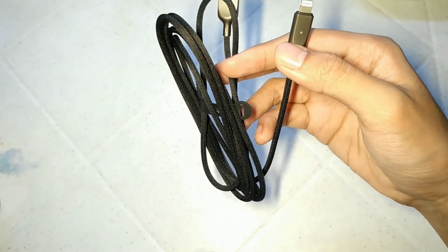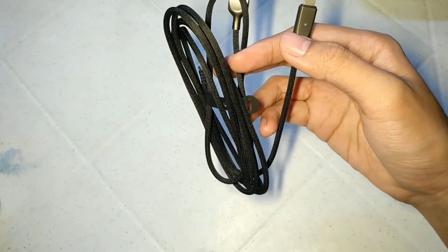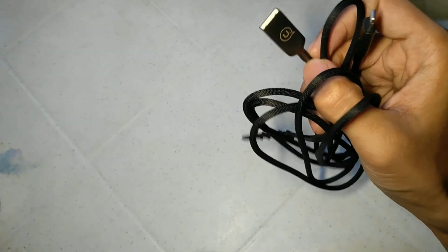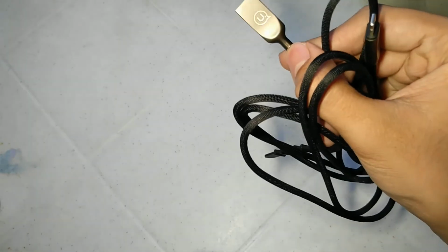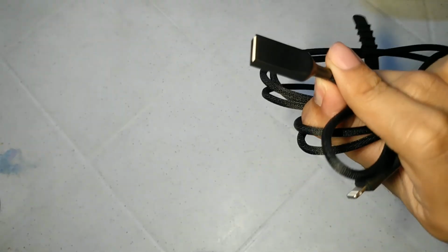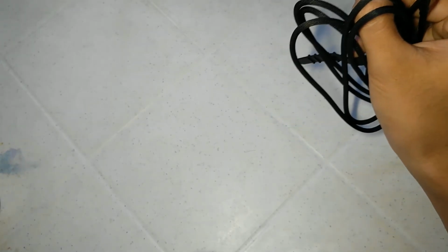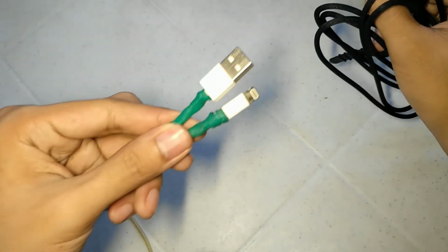Middle pure copper increases charging speed by up to 40%. Reinforced junction, this one here, of zinc alloy material, lifespan reaches 10,000 usage, compared to the ordinary lightning cable from Apple, which easily tends to break, as what you can see here.